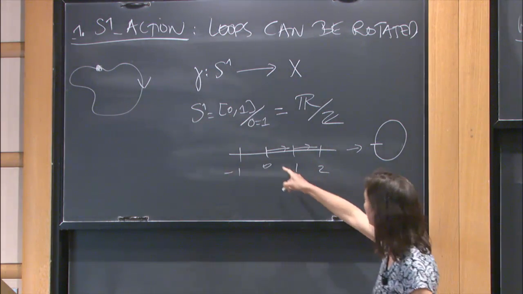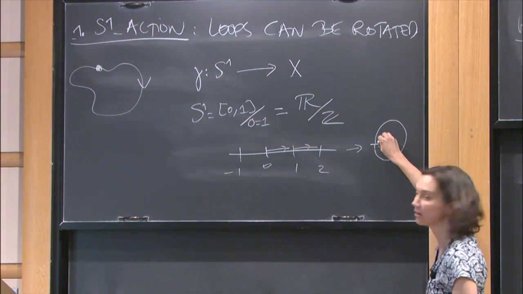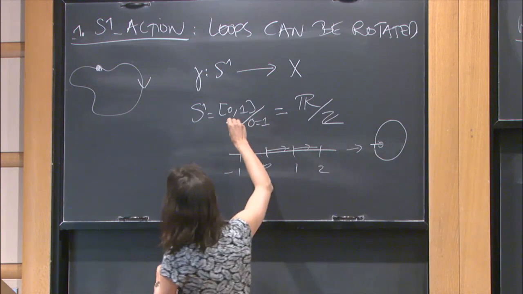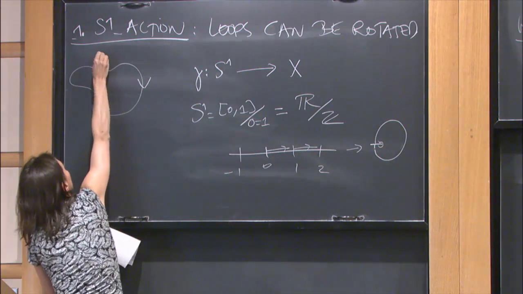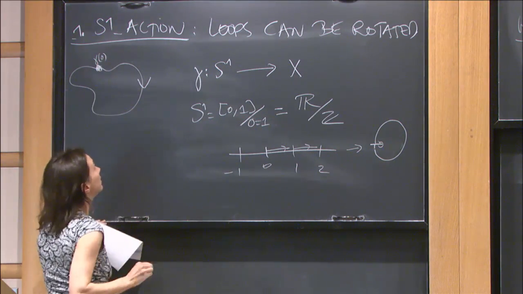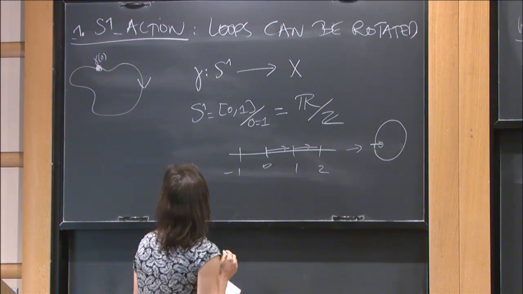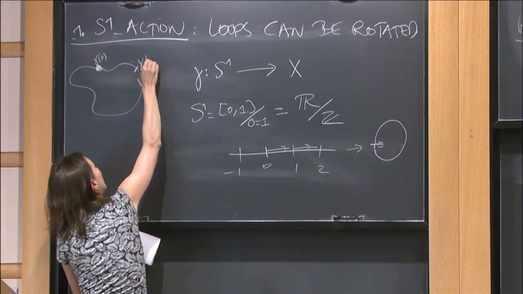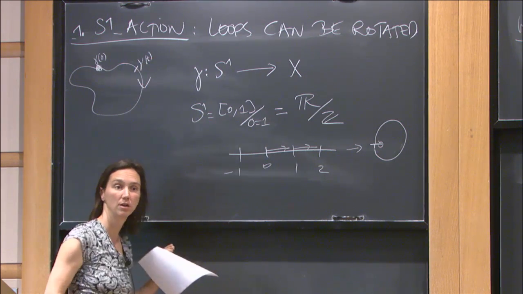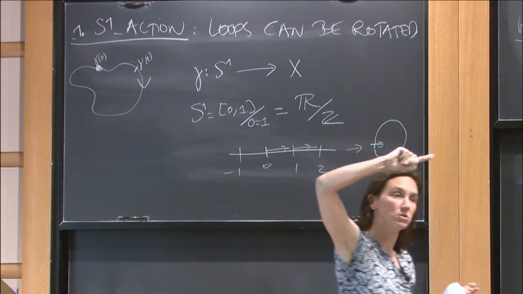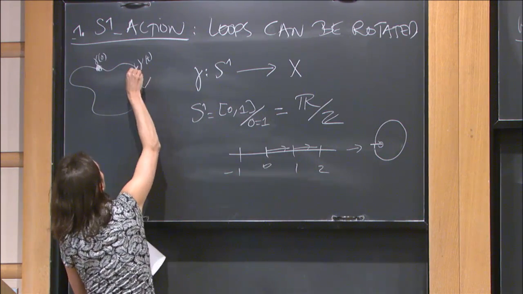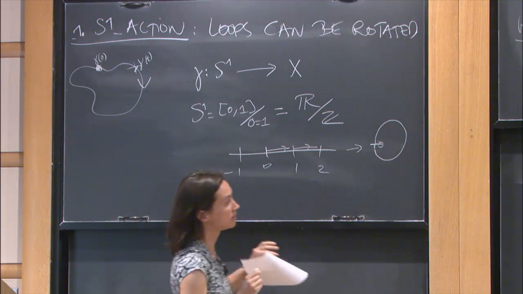So in particular, I know where 0 is. I have a point on my circle called 0, and so there is a point here which is gamma of 0, right? But also, each time I choose a time t, there's also a new point here called gamma of t, right? And so instead of starting at time 0, I could change my mind and say my loop starts here.